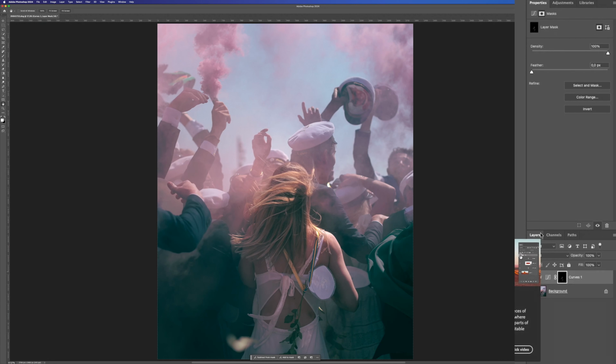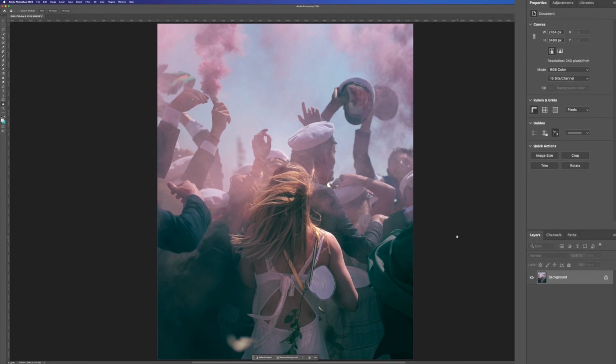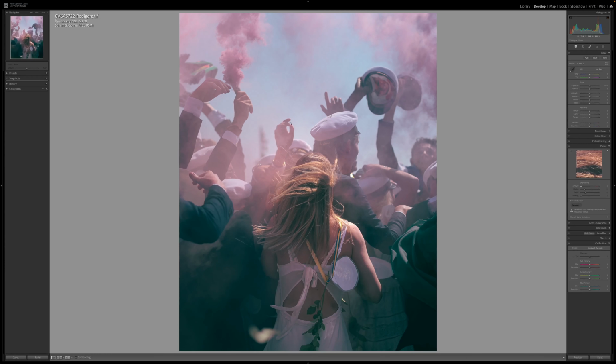Yes, I think that's the last thing that was needed. I'm going to flatten my image, and if I close this image and press save, we're back in Lightroom and all the changes we did in Photoshop are applied. So that's how you can work in a parallel workflow. Just edit in Photoshop, make your changes, save, and we're back in Lightroom with those changes made.